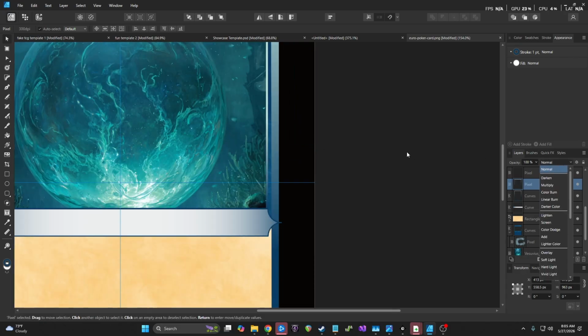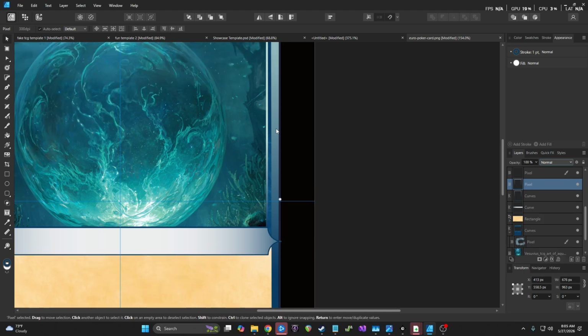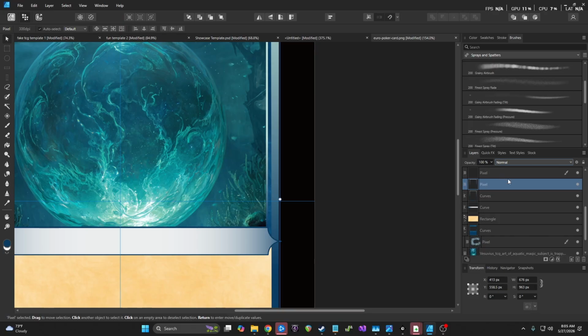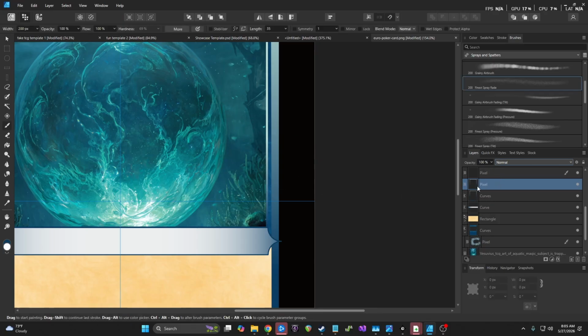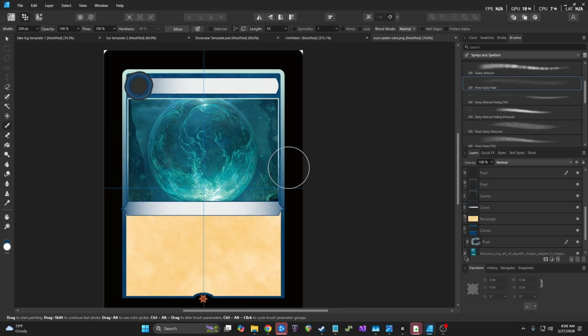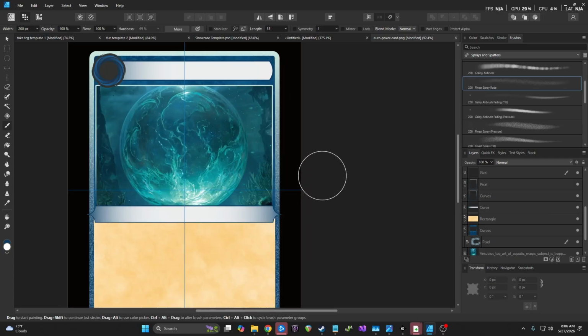And then it should, I believe, yeah, go to the rasterize pixel layer. And then, yeah, there we go, okay. So now I can essentially just do something like that.